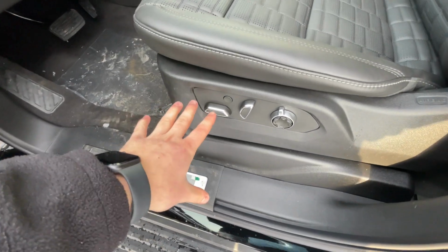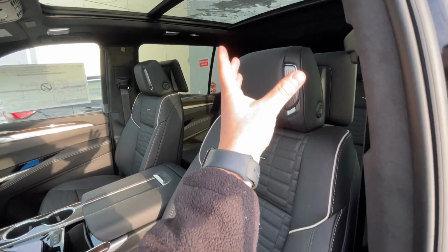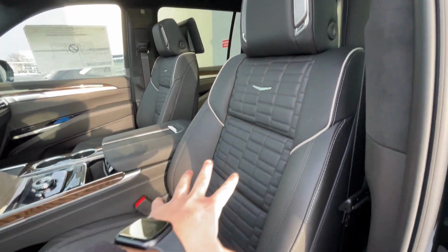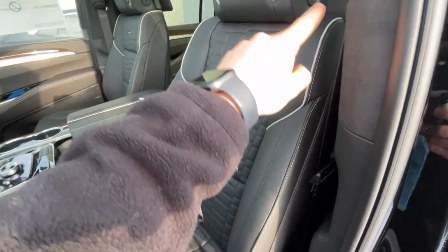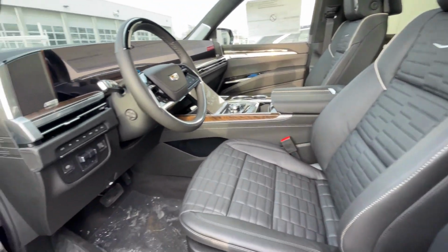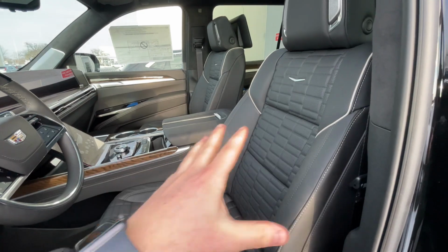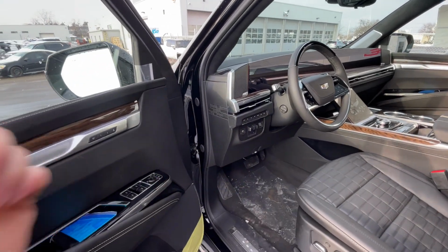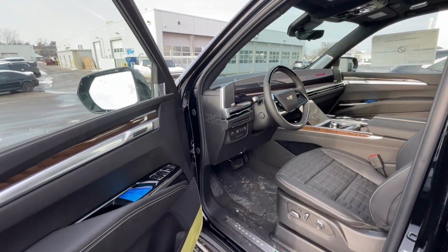You do have your seat adjustments here with massaging seats. As we carry over to the seat, we can see we've got speakers in the headrest on both the driver and passenger, and that pattern carries throughout that whole seat with some white stitching and then also some white piping. It is very comfy to sit in, I do have to say, especially for the wife, who wants to maybe sit over there, or they want to drive. I mean, it's comfy, and you've got a ton of options to move the seat, and you've got memory seating there too, so that helps. But that's it before we hop in, guys. Let's take a look inside.